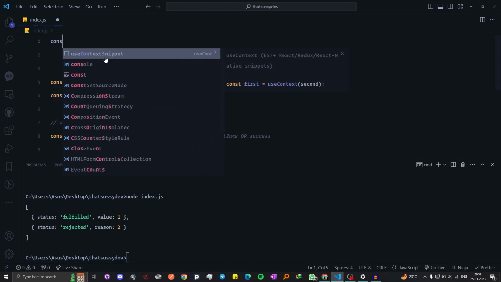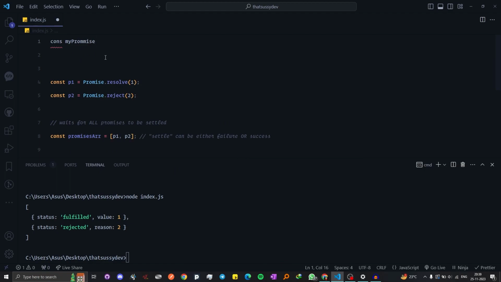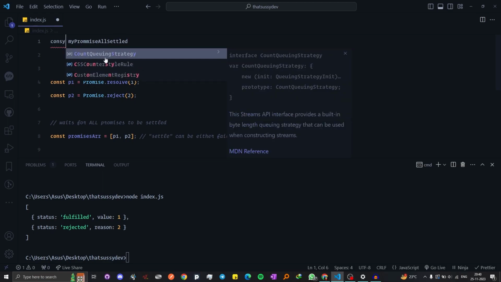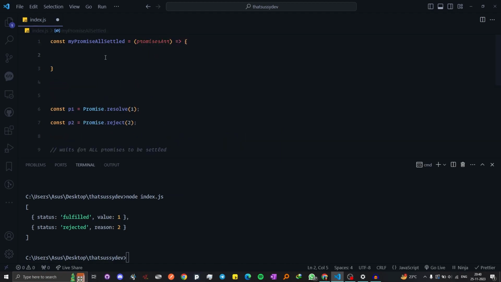We just start with this. My promise all settled. Okay, I missed a T here. And similarly, it will take the promise array, and the pattern is similar to the one we did before.